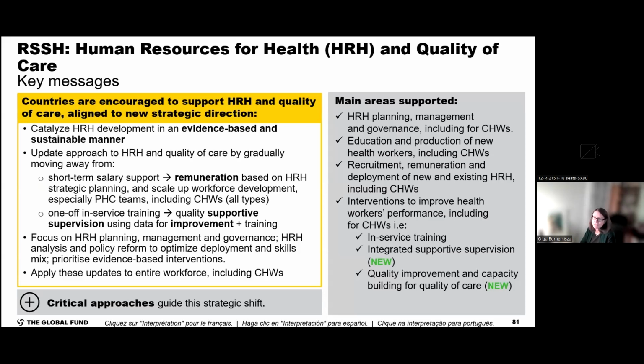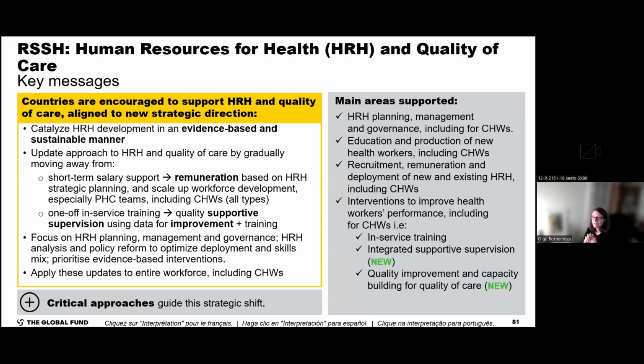And we also want to, in some countries, scale up workforce development, especially of primary healthcare teams, including community health workers who are part of the primary healthcare teams. The other thing we want to do is really move away from one-off in-service training, because it's not very effective. And we want to push for more packages of training plus quality supportive supervision that uses data for improvement, plus continuous improvement techniques that are used by quality improvement colleagues.